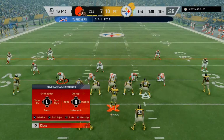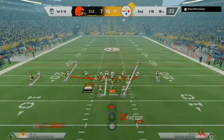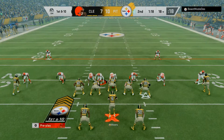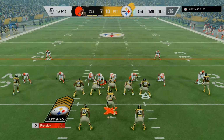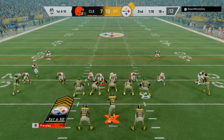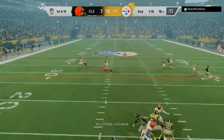The Pittsburgh offense at the line to start their next drive. And thus far, the weather has not slowed this offense down one bit. They've looked good so far in the first half. They certainly have. And think back to our meeting with the head coach. And we asked him because we saw the forecast for this game, didn't we? We said, hey, have you prepared for this? And he talked about the different drills that they've done in advance.